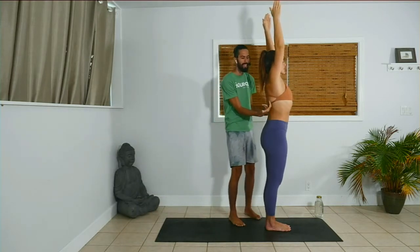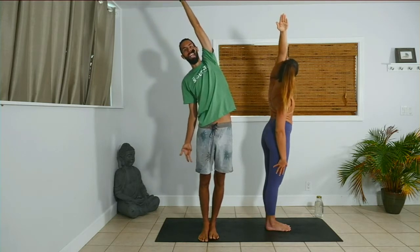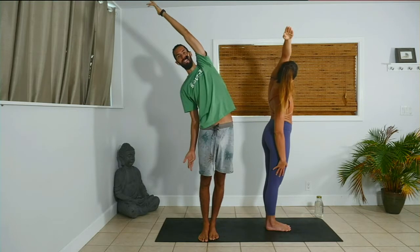Inhale, feel length in your side bodies. Exhale, side body stretch to the right of your choice. Option, keep your palms to touch. Option, release your right arm down by your right hip. Pause here and breathe. Press into your left foot. Inhale your left armpit up towards the sky. Exhale, deepen your side body stretch.